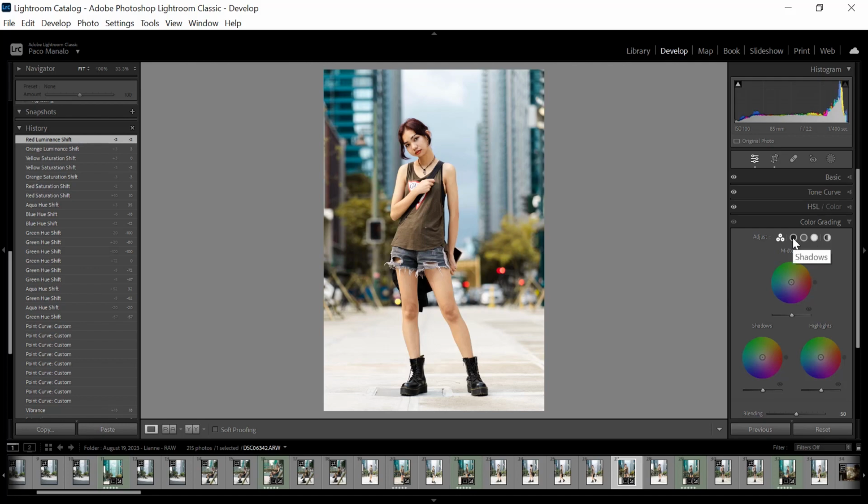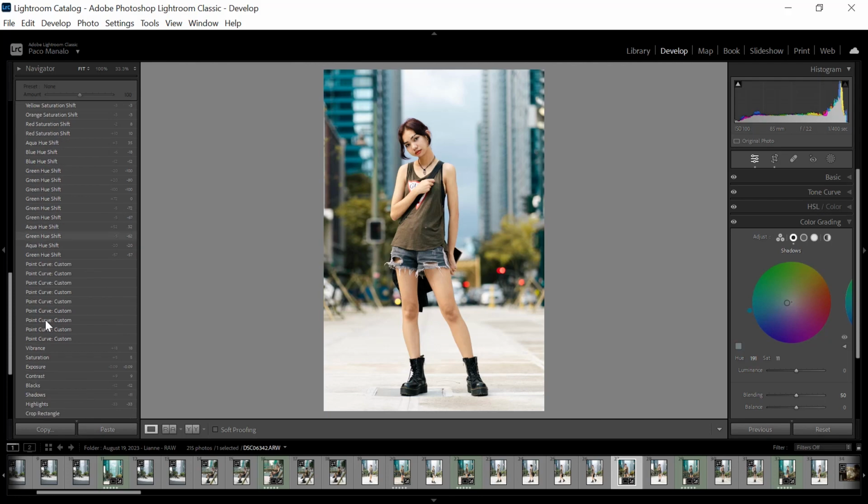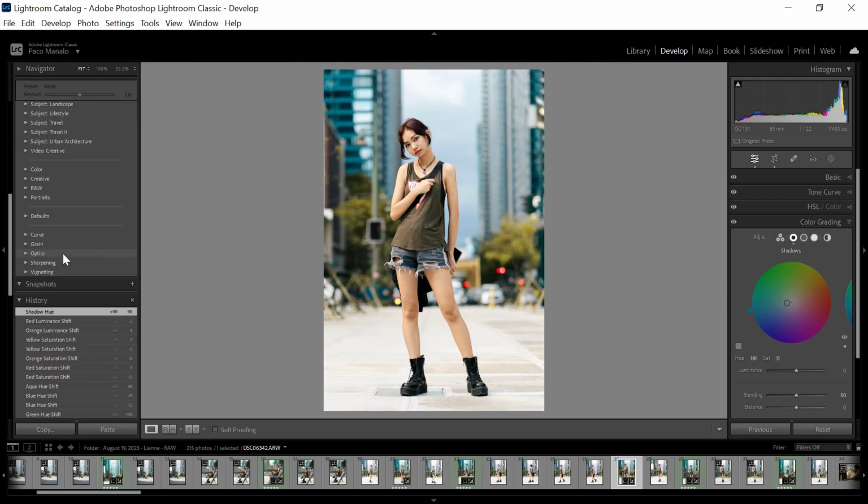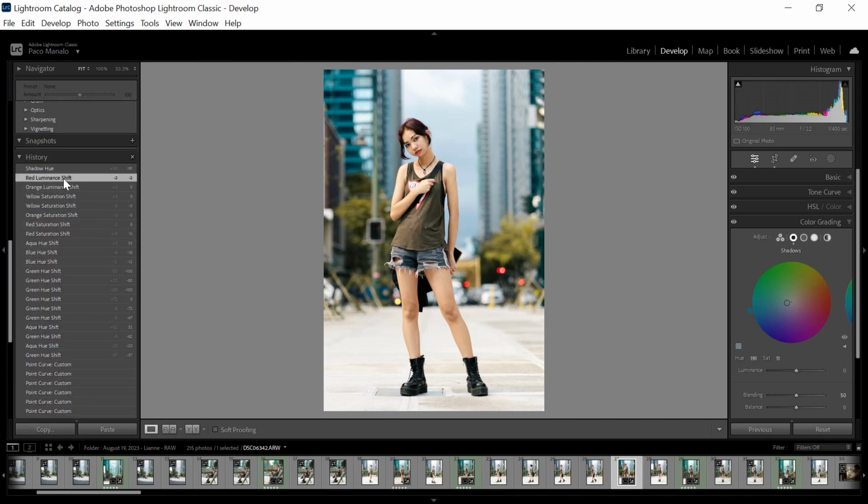But what I do is I usually go to my shadows, right? And I'd go for a bit of a teal and orange look. So from here, you can shift towards the teal on the shadows, and you can see that change right there. If we go back and go back to that before and after, there is a big change right there. But I feel like it's introduced a bit of green. So I'm going to want to bring that back down here, closer to blue.